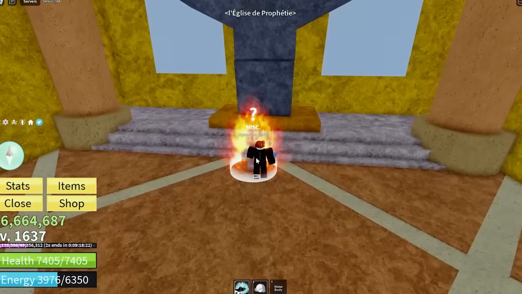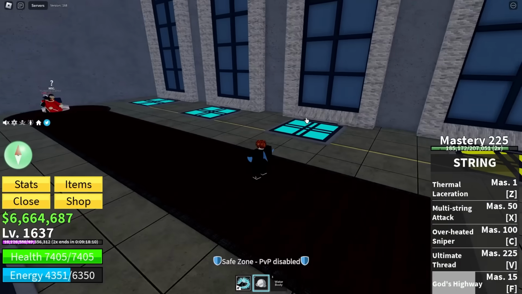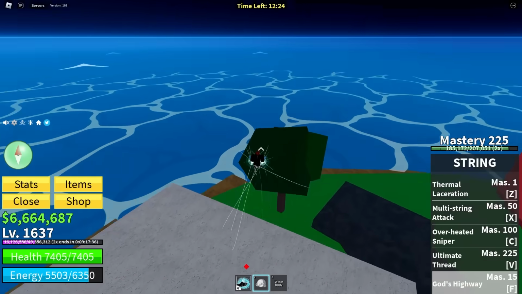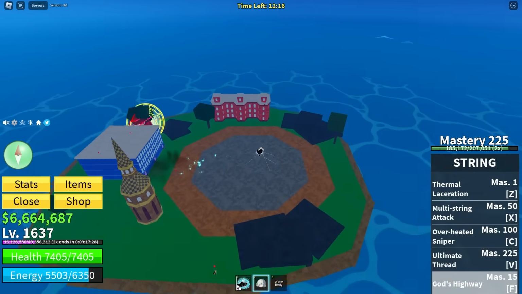Time to awaken my next move. My F ability. It's called God's Highway. I can't wait to see how fast I travel now then. Okay, here we go. I'm ready to use it. We're gonna use it straight away. God's Highway. Ooh. Wait, I use loads of string to fly around now. And I can go wherever I want now. How high can I go? I can go as high as I want.